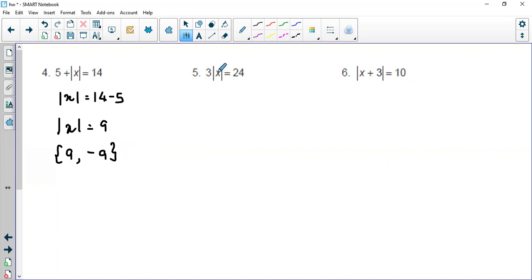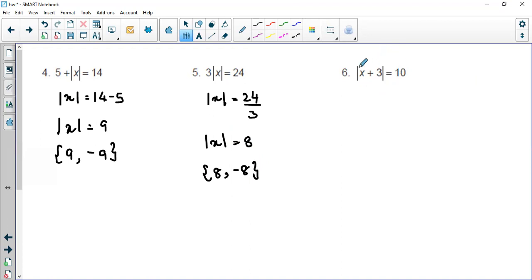Now here there is a sign in between the number and the absolute value sign, but here there is no sign. That means it is multiply, right? So opposite of multiply, of course, you know that we have to get rid of this number. So that's going to be 24 divided by 3. That's going to give you absolute value of x is going to be 8, which means x can be 8 or it can be negative 8. So they are very easy questions, though there were many, but they are easy.